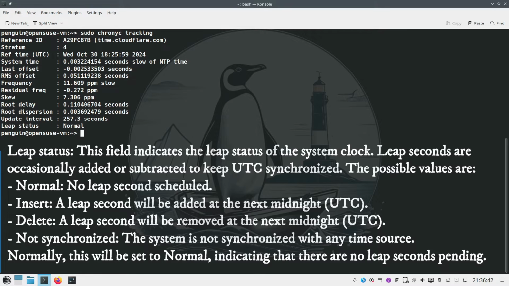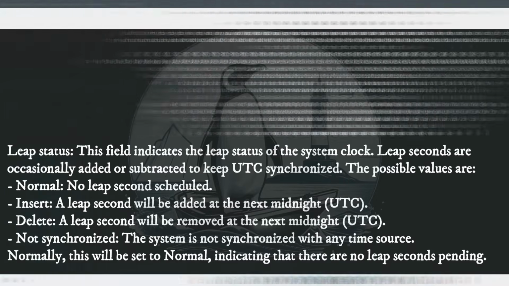The possible values are: normal, no leap second scheduled; insert, a leap second will be added at the next midnight; delete, a leap second will be removed at the next midnight; not synchronized, the system is not synchronized with any time source. Normally, it will be set to normal, indicating that there are no leap seconds pending.